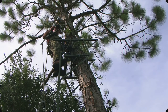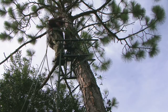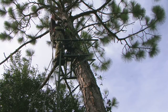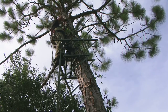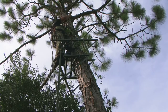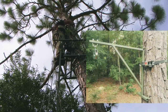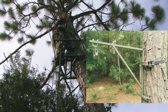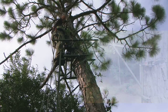So now you have the pulley, which will attach above the ladder, approximately 4 feet above the ladder. You swing the extended piece out, around, hooking it to the opposite side.